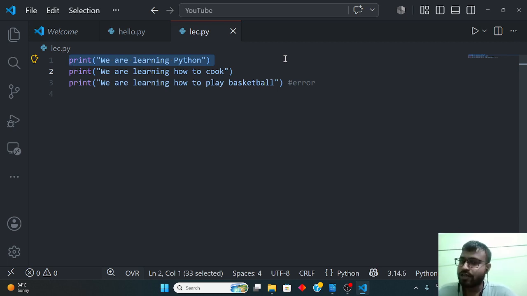If you are wearing the uniform of some other school, you won't be allowed to enter your school. Same thing in programming language as well. You need to follow a set of rules, and that is called syntax.